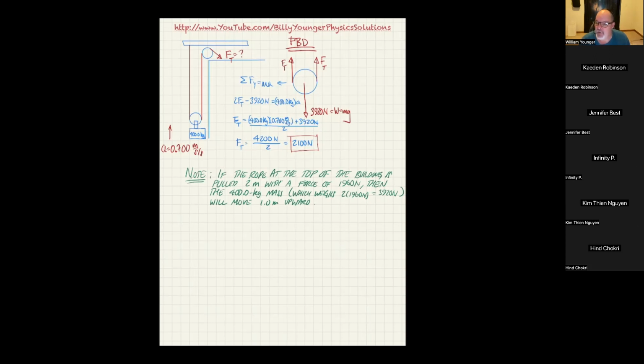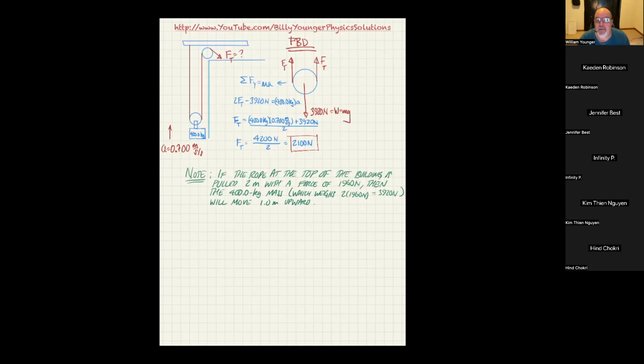Alternatively, if you're going to use the mechanical advantage of doubling the distance you move an object from 1 meter to 2 meters, say, then you're going to have to actually double the force that's applied. So if you need to lift a 400 Newton object, you're going to have to actually apply 800 Newtons to do it. Okay. Any questions on that? All right, so that's how that's solved.